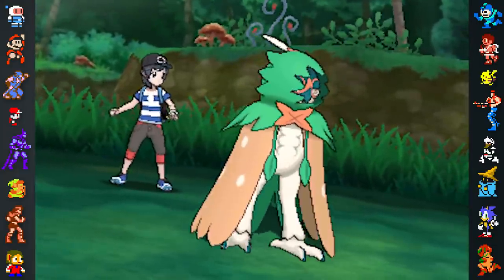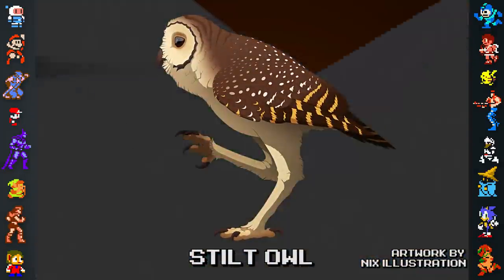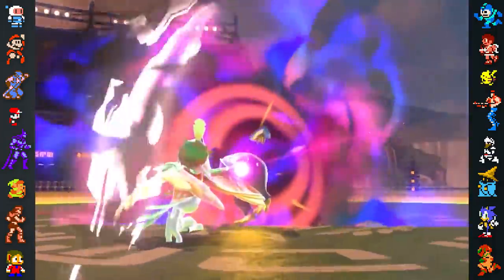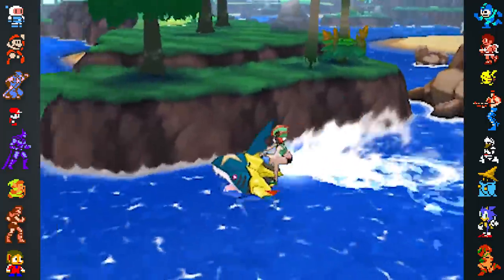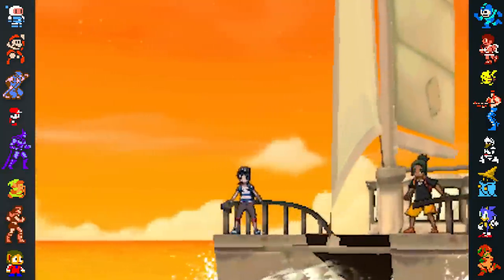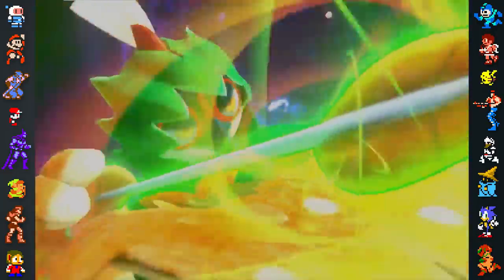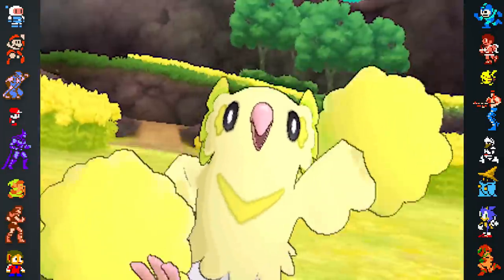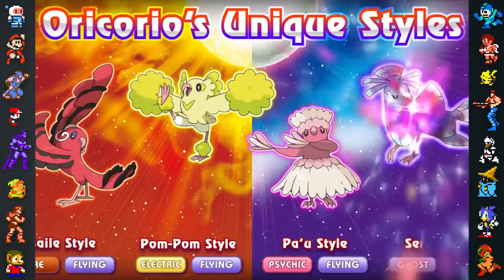Decidueye isn't based on a truly prehistoric animal, but rather an animal that's gone extinct very recently. Decidueye resembles a stilt owl, the type of exceptionally long-legged owl native to Hawaii. They were driven to extinction about 1,500 years ago when a new species appeared in their environment — humans. Hawaii emerged from the ocean only a few million years ago, meaning the islands aren't old enough to have prehistoric animals living on them. This is why the Hawaii-inspired region of Alola didn't introduce any new fossil Pokemon, instead replacing them with ghost-type Pokemon based on extinct species. Decidueye is a Hawaiian stilt owl, and Oricorio is a Hawaiian honeycreeper, a type of small bird that stilt owls preyed upon. Some honeycreepers have survived into the present, but a dozen species are presently endangered, and about 20 have already gone completely extinct.